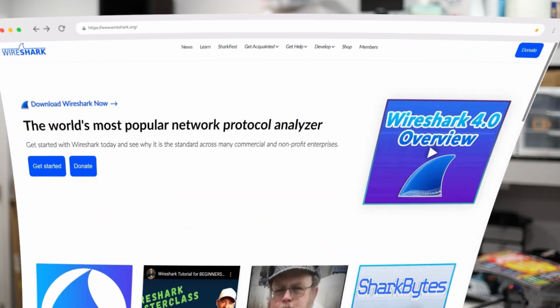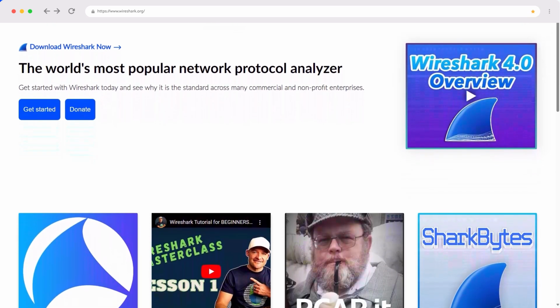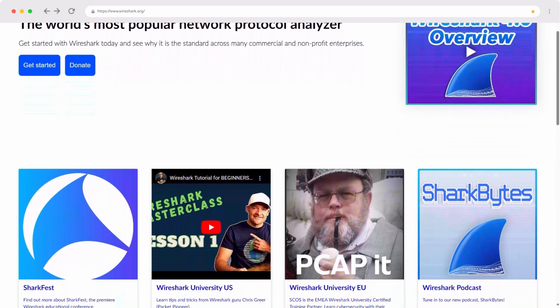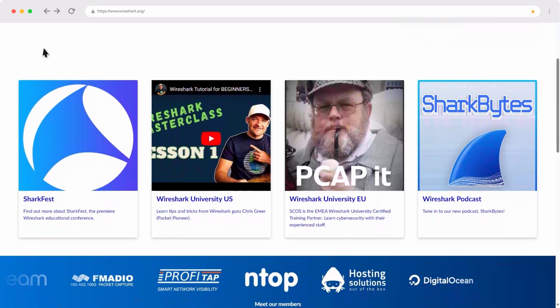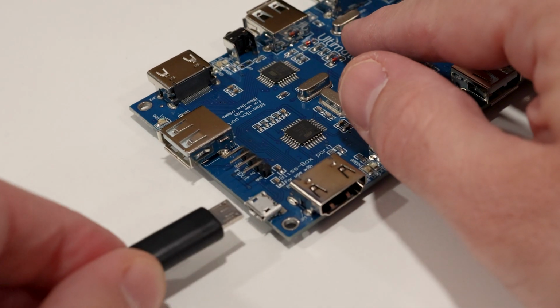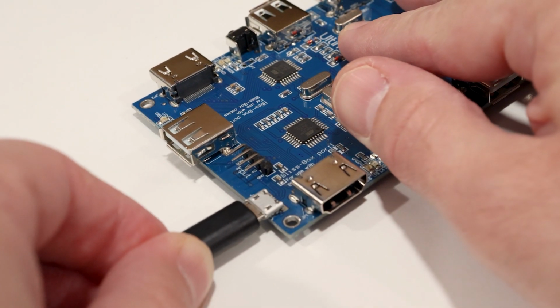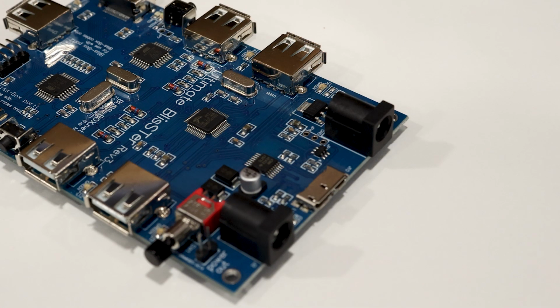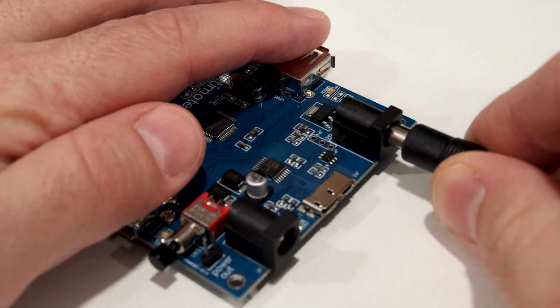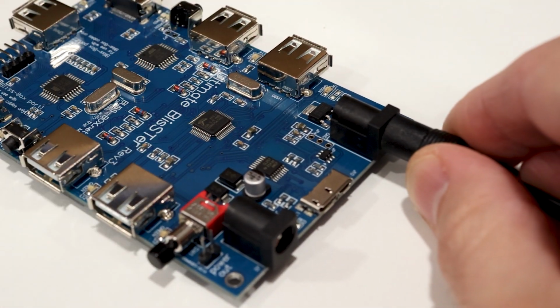This whole translation process takes time, so the question is, what's the USB latency when running in this mode? To figure that out, I'm going to capture the USB packets using a protocol analyzer called Wireshark. To take this capture, I'll plug the BlisSTer into my PC by connecting the micro USB port to my computer. And we also need an external power source, so I'll plug it into a 5-volt adapter as well.